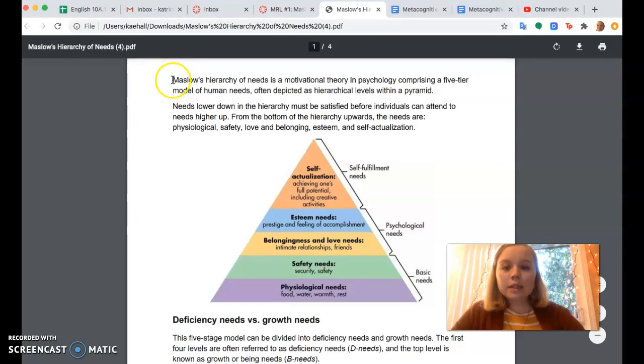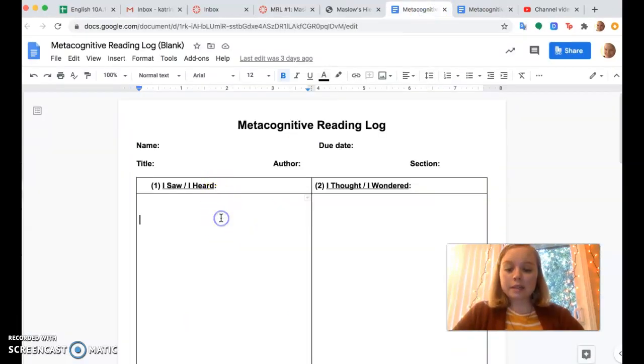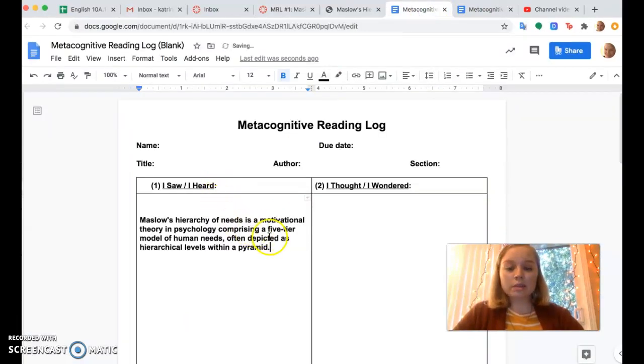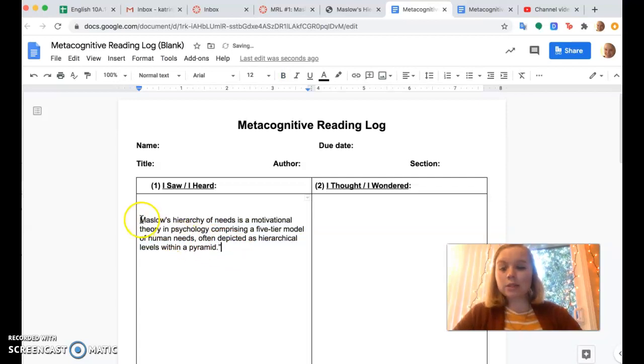So let's see. It's a motivational theory in psychology, comprising of a 5-tier model of human needs, often depicted as a pyramid. I'm going to go ahead and copy this and paste it into my copy of the metacognitive reading log. And we don't really want this to be bold. All right. So once we have our quote, because we are taking this directly from the article, we do want to make sure we're putting this inside of quotations so that we know that we are quoting this.